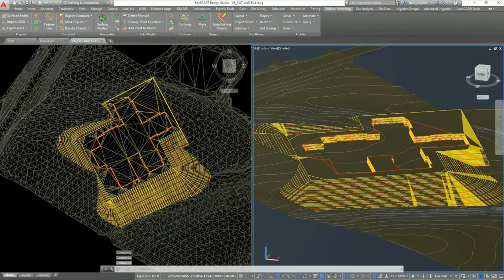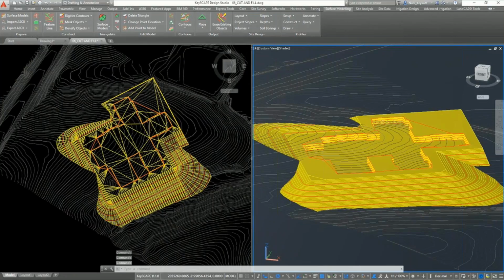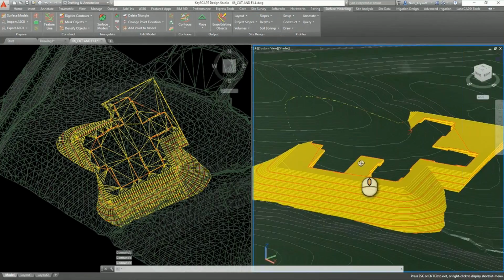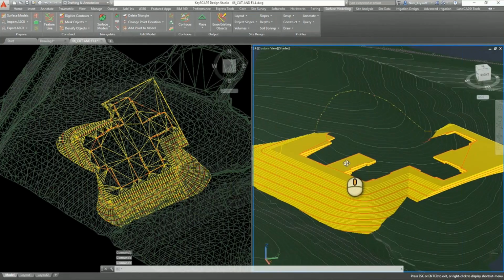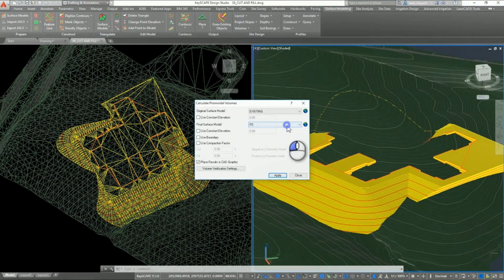I'm going to turn on a few of the surfaces. Here we go. This really visualizes the way we're cutting into the hill uphill. And of course, this is only a starting point. We'd want to refine this. There's other design elements such as sidewalks and parking lots we're going to have to account for. But like I said, it's an iterative process. We're creating surfaces, we're creating contours, and refining as we go.